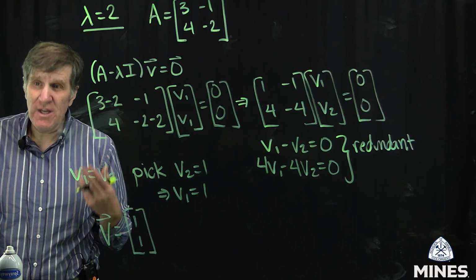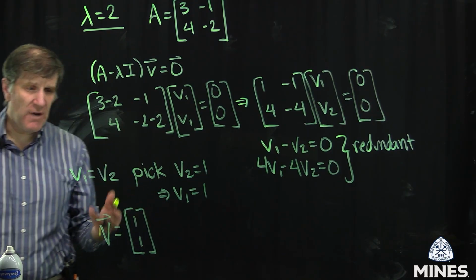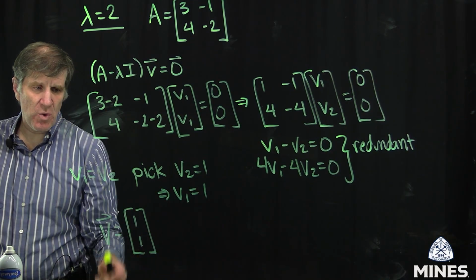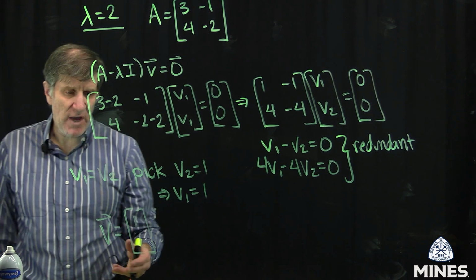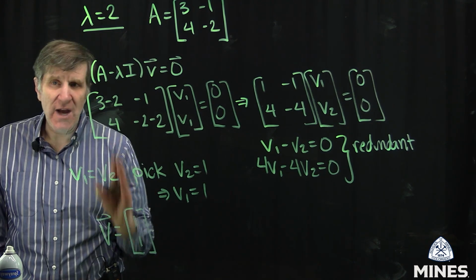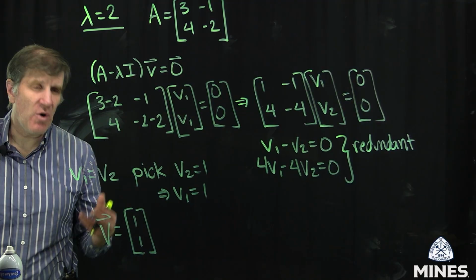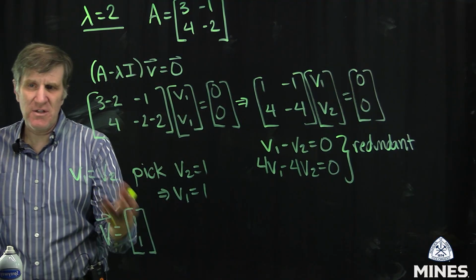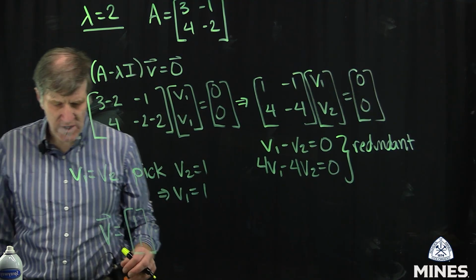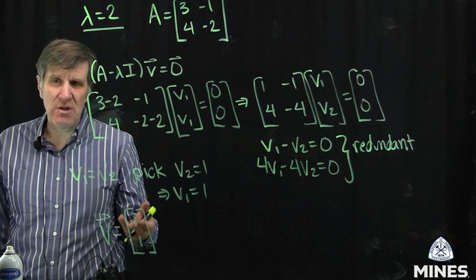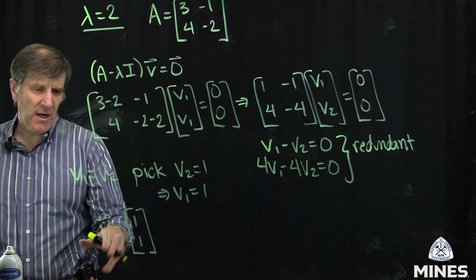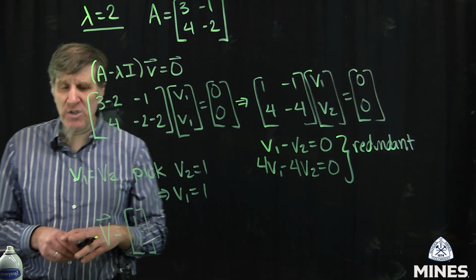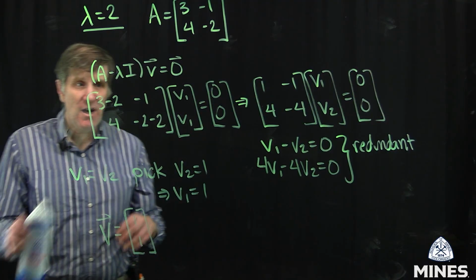So there are actually infinitely many correct answers for the eigenvector, and they're all multiples of each other. So we just want to pick whatever the simplest one is. In this case, it's 1, 1. We can pick any multiple of that. We could have picked 2, 2, or 3, 3. We cannot pick 0, 0. We can't have a 0 eigenvector, but any other multiple of this would work, and we want to pick one that has integers and that's relatively simple. So this will do for us. If I pick 2, 2 here, I still get the right answer when it comes to differential equations later on. But we'll try to keep it as simple as we can when we have these options. So that's our first eigenvector. Let's go ahead and clear the screen and then do the second eigenvector.